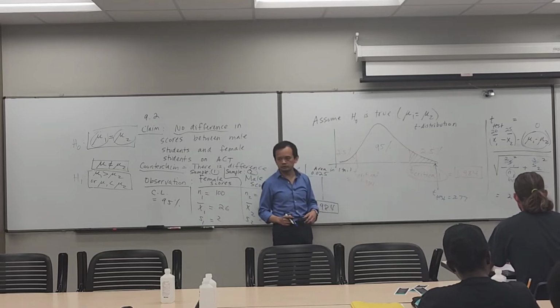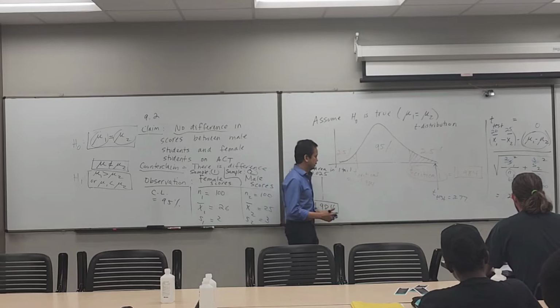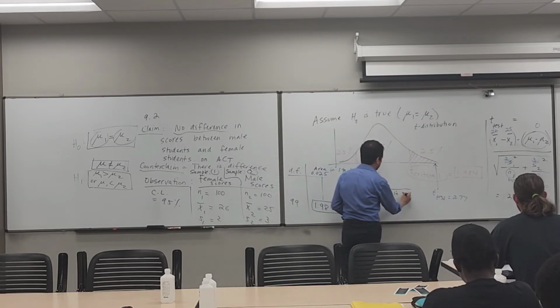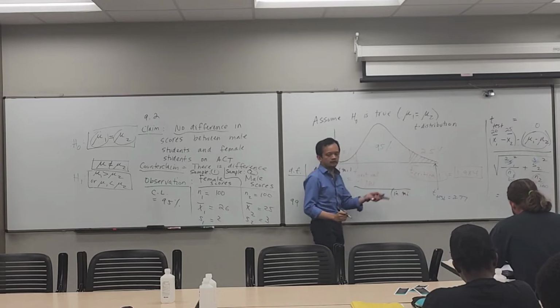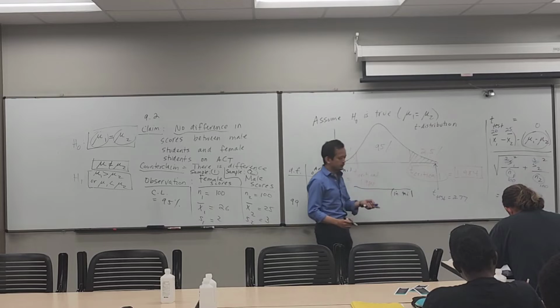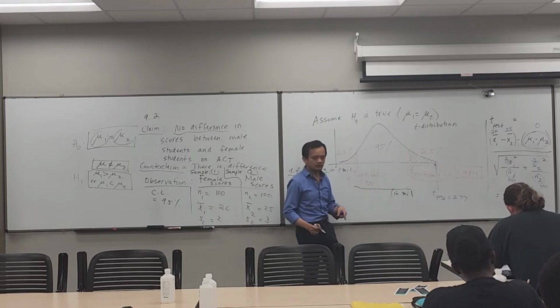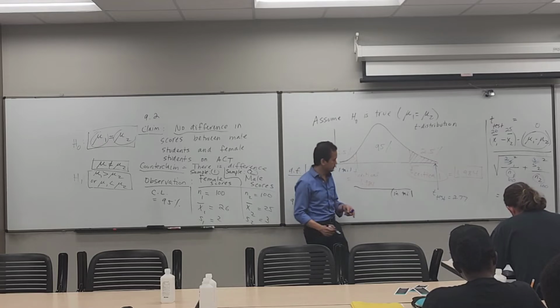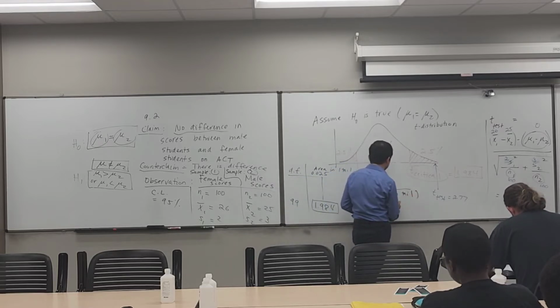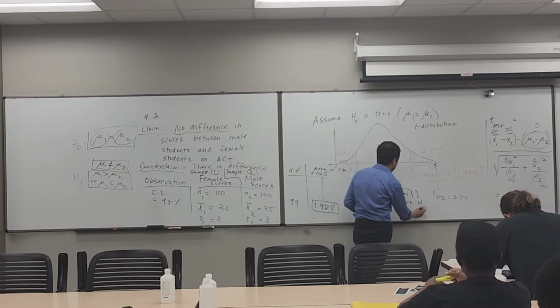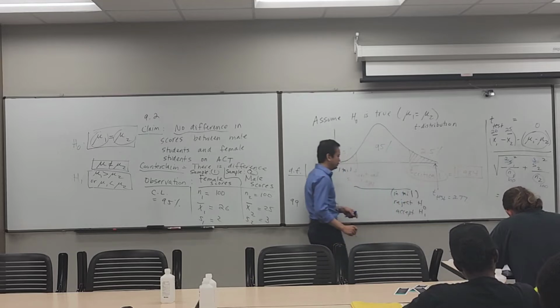If it's in the tail, then what conclusion do we make? Reject. Yeah, it's in the tail. That means the observation is not consistent with the idea of H0 being true. So if you already have one observation not consistent with the idea, then you can go ahead and reject that the idea is true for all observations. So in the tail means that you can reject H0 and accept H1. And you always want to bring it back to the original claim.